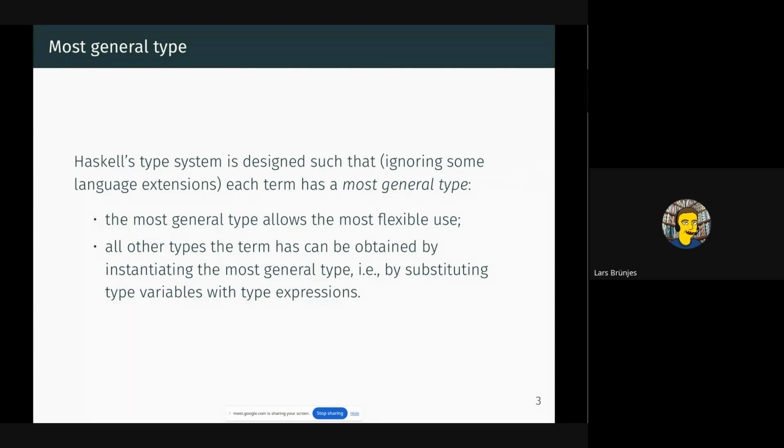So there is always a unique most general type, the one that you can use most flexibly, that accepts the most variety of inputs. So it's most flexible in its use. And all other possible types that you could give the expression basically result from fixing some of the type parameters in the most general type to a specific value.